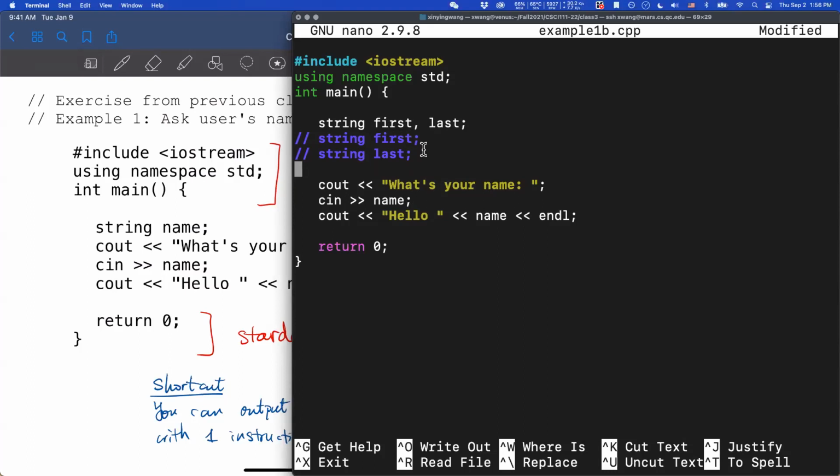Professor, now that you changed the string, do we have to change the cin too? Yes, we need to change the cin too. Now we don't have a variable called name, right?